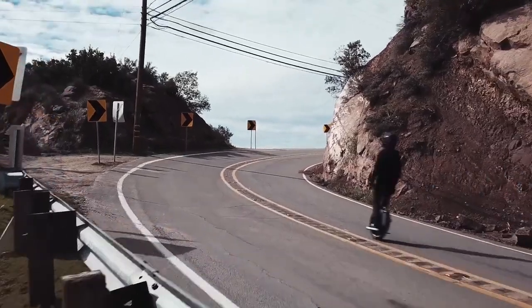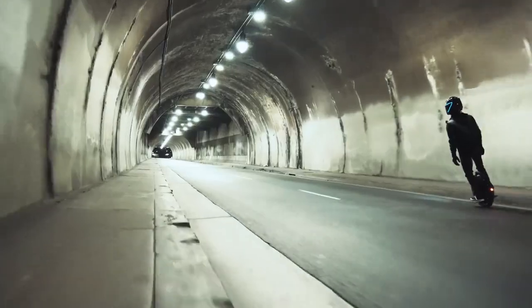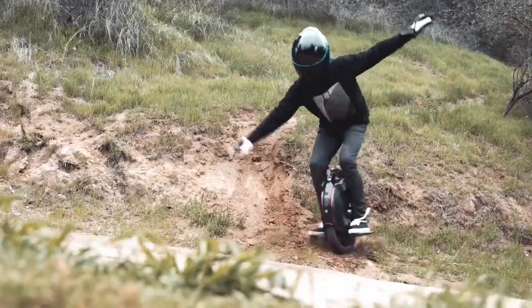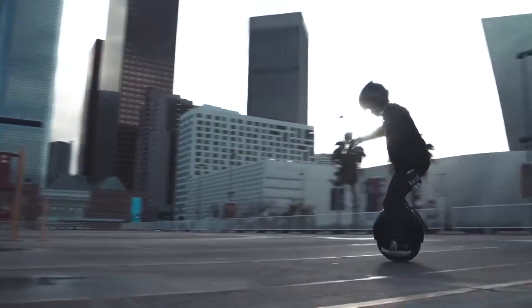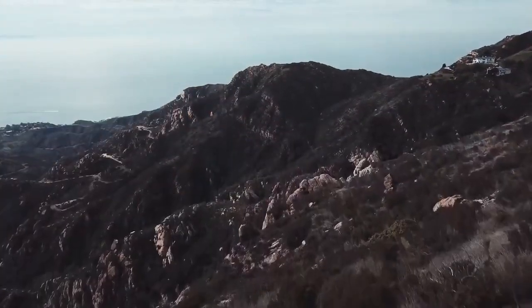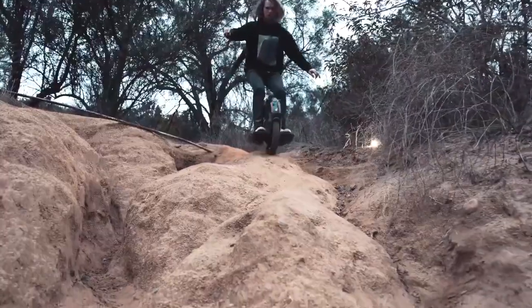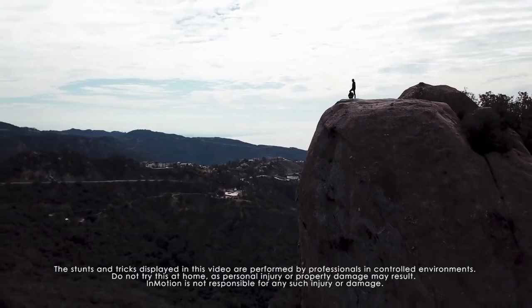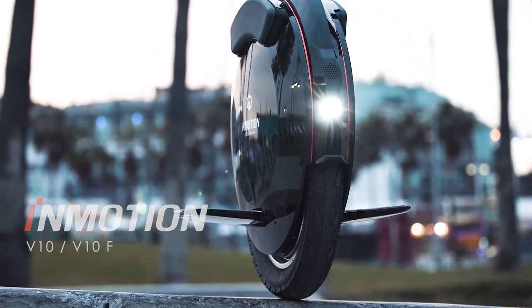Anti-spin button, InMotion's original motor kill switch prevents unwanted spin out. Fold-up handle, no need to carry your ride. Roll it next to you like luggage. Bright headlight, 3 times brighter than previous V8 or Glide 3 design. Side LED lights, fully programmable RGB LED lights for personality and visibility. Active cooling system, quality MOSFETs, plus robust cooling system, means critical components are always there to back you up.